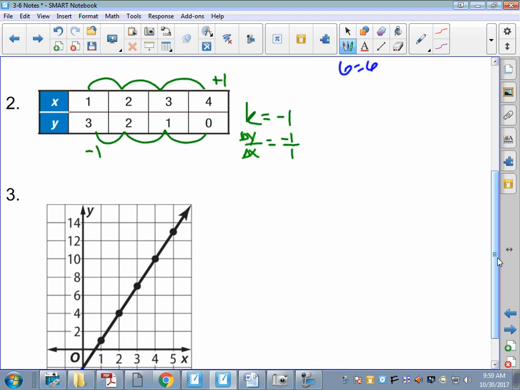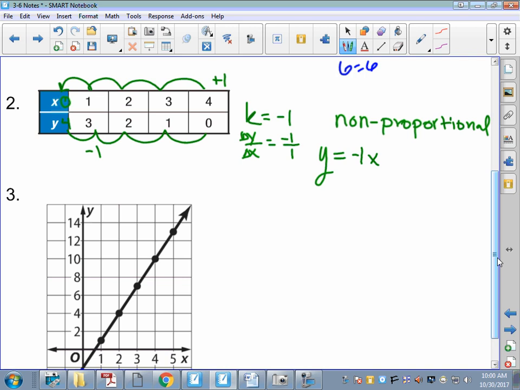If I subtract and go back 1 from my x value, since those were increasing by 1, if I go to the previous point, it's 0. And my previous y value before this was 4. So just looking at my previous point, 0, 4 is not the origin. 0 doesn't go through at 0. 0 goes through at 4. This is non-proportional. So I just used the table of values to my benefit here. I didn't have to show a ton of work there. It's non-proportional because it doesn't go through the origin. It is linear, so I can write the equation y equals -1x.